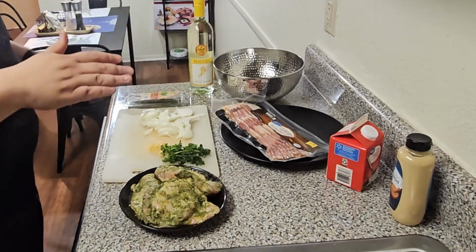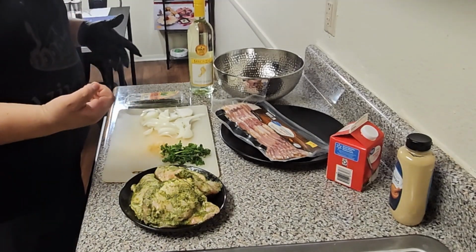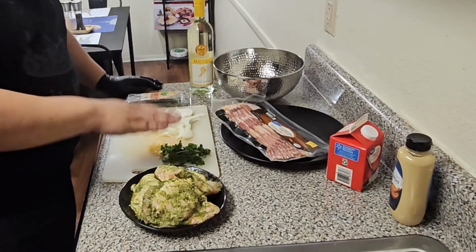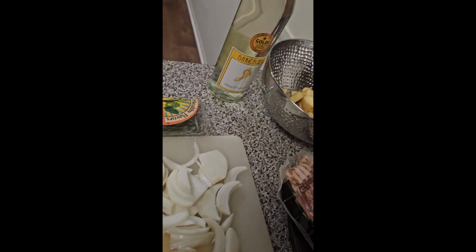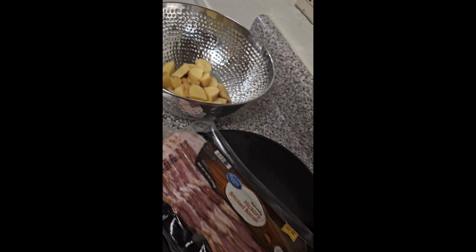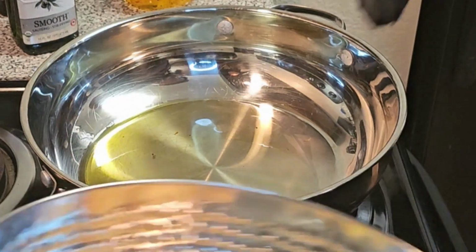Now this is all the ingredients we're gonna use for this. It's not too many ingredients. If you wanted to take some out, it's perfectly fine. I would say the thing that you could probably take out is the parsley and the garlic. These are all the ingredients you will need for this. And of course, salt and pepper.